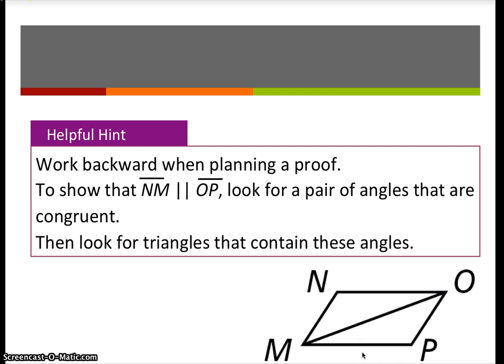Now, in the given statement, they told us that lines NO is parallel to MP. So if those two lines are parallel, can we apply alternate angles again? And which angles would be equal now? Well, this is the line from O to M that cuts the red lines. Okay, so the alternate interior angles would be here on the inside, angle OMP and angle NOM. Those would be our alternate interior angles that would be equal.